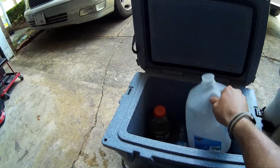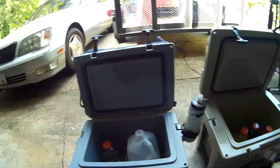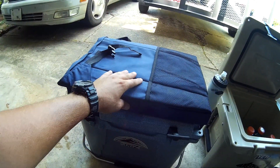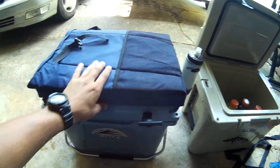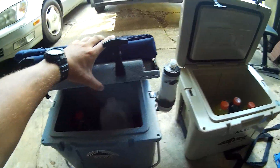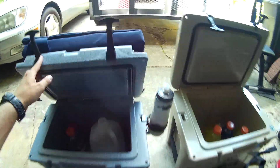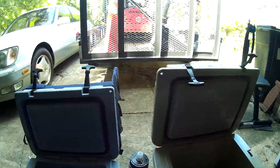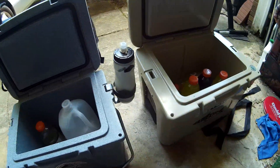Sometimes I'll freeze one of these. The ice retention I've found with the Sub-Z is a lot better. I don't really use the seat much unless I'm fishing, but I keep it on because it adds a layer of insulation to this lid and it keeps the sun off your lid. This lid is not as heavy duty as the Yeti lid, I feel like. I feel like the Yeti lid can take a little more heat and hold a little bit longer. But as far as ice, I really can't tell the difference.